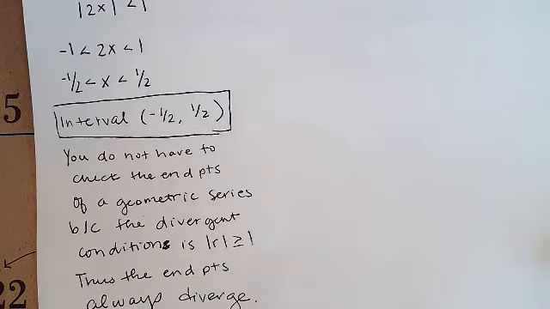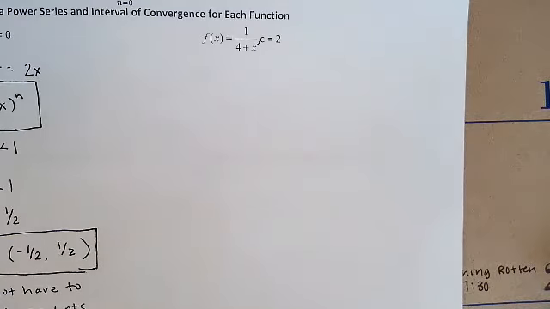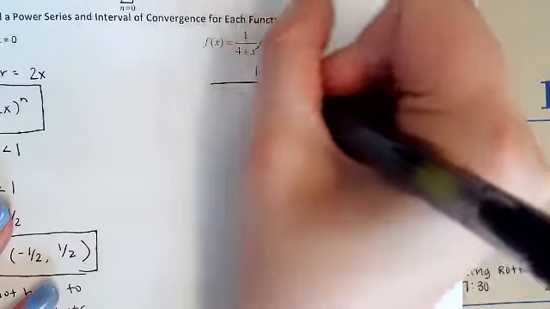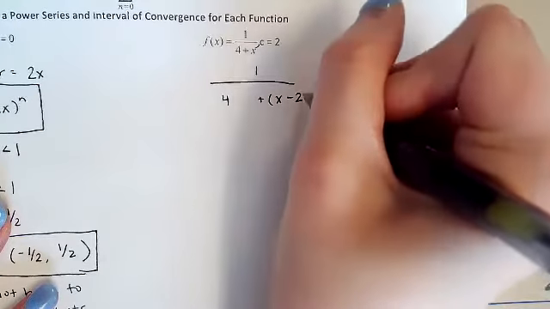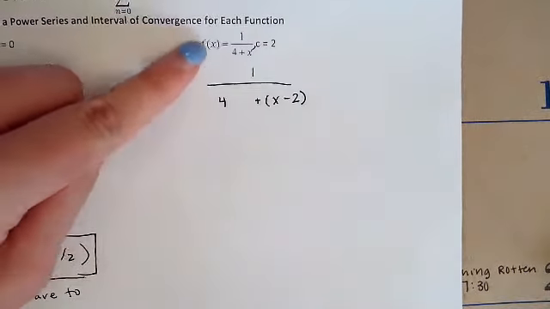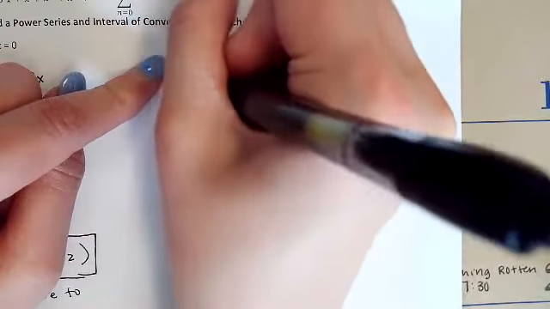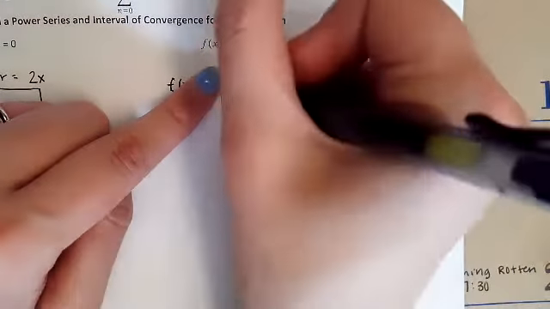Questions on this first one? I feel like we're going to have to manipulate this next one, and I feel scared. We are going to have to manipulate this next one because it is centered at 2. So I'm going to first take into account it being centered at 2. Instead of just x, I'm going to have x minus 2 because I have to account for that center. Now, this is no longer equivalent to f of x because I subtracted 2 in the denominator. To make it equivalent to f of x, what would I have to have done? Add 2.